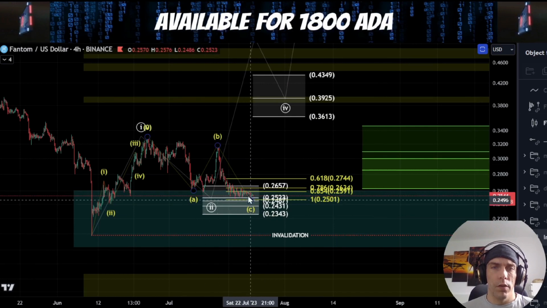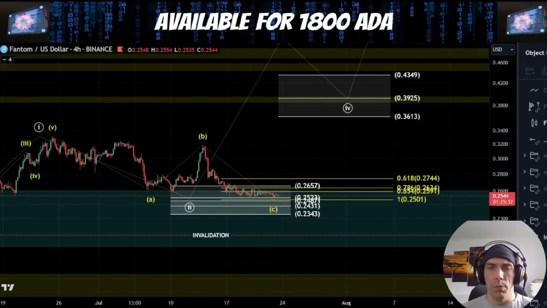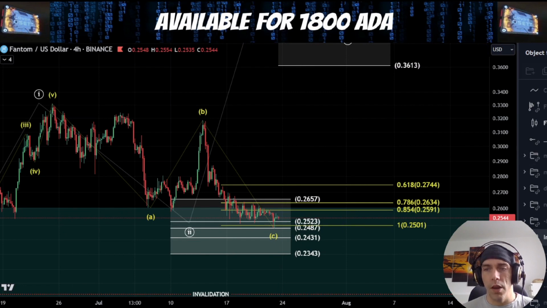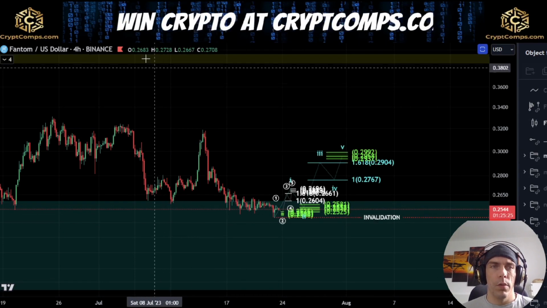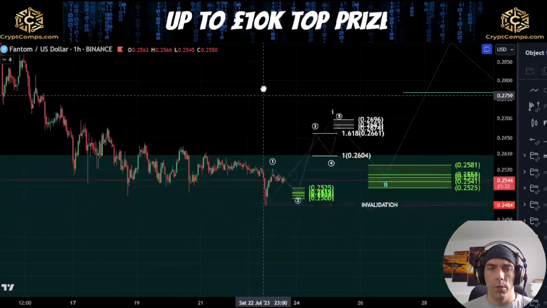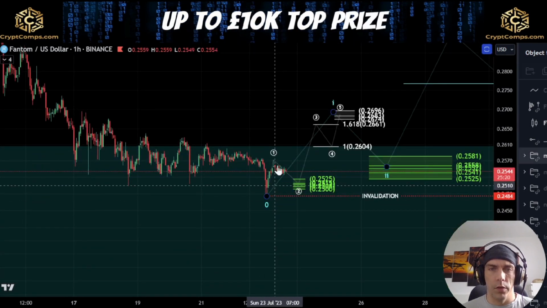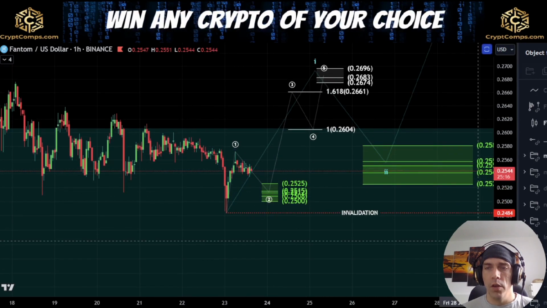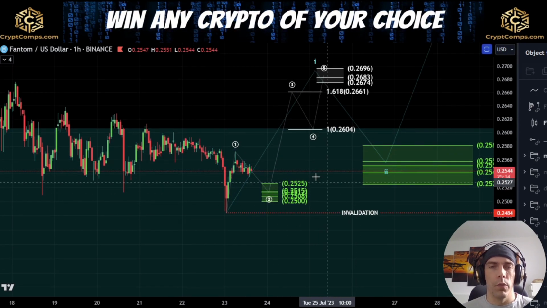So we're going to go over this move to the downside here. Now it is possible that within this structure, the C wave could be looking to complete already. If we are looking at the C wave completing, what we'd be arguing is that we're looking for something like this, where this becomes 1, 2, 3, 4, 5. Now invalidation of this current count would come by crossing this 24.84.